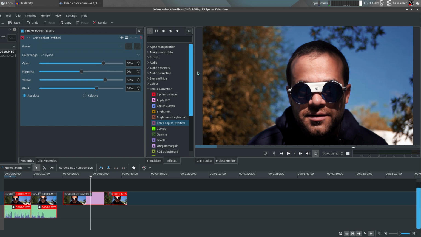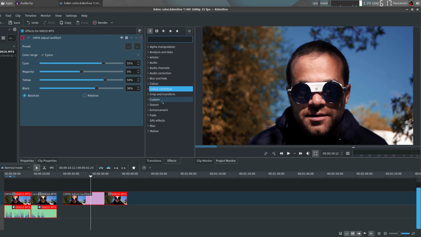And after you finished your settings, you can always save whatever you have done by clicking this button and save effect. Or you have some multiple filters and you want to group them, just create a group, then drag and drop whatever effects you want in that group, then save it, as I did in my case here.